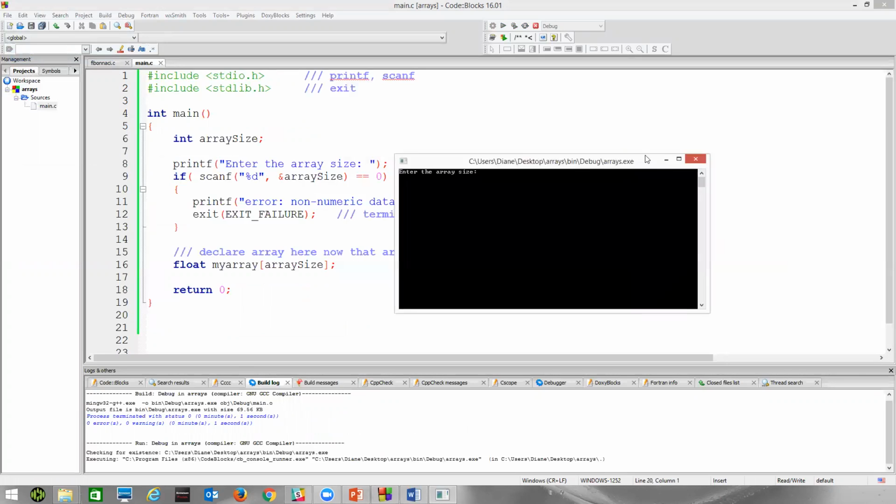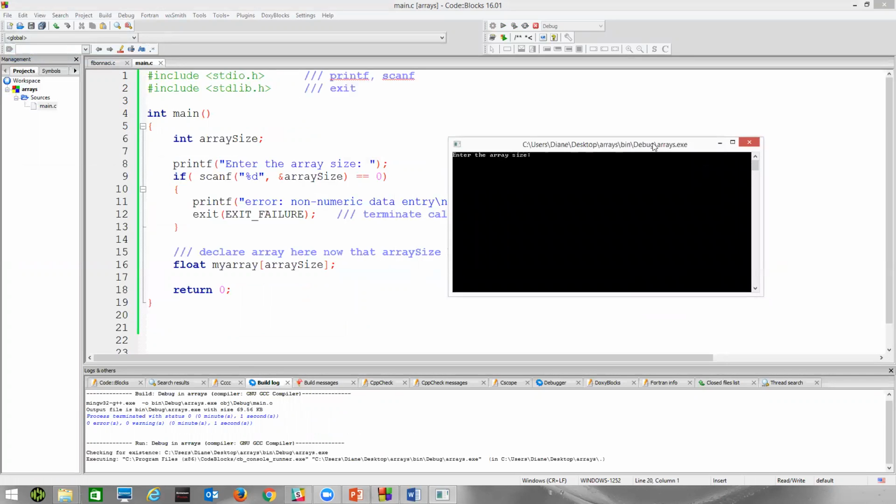Build and run. I want to make scanf fail. Here I'm checking scanf inside the if condition. Instead of storing in a variable called return value, I'm just using the value that it returns to compare to 0. I'm going to type that capital R, hit the enter key. We know that fails, so it returns 0, and 0 is equal to 0.